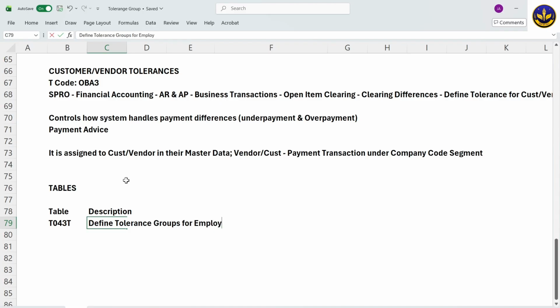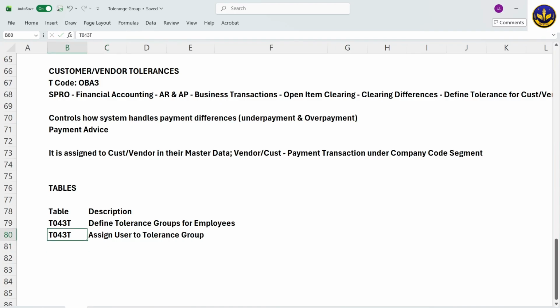Remember, whatever we define here will be saved in this particular table. The next table is T043 simply, and it is used for the next part I told you, which is very important and mandatory: assign user to tolerance group.